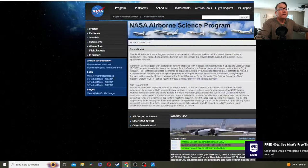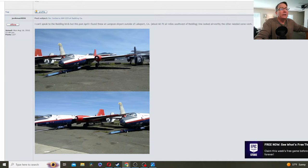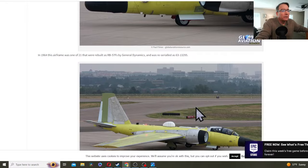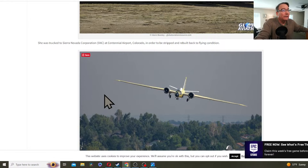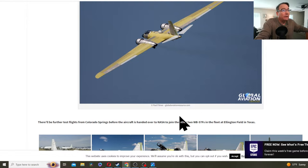Now, where was that? Where were they talking about the restoration of these aircraft? I lost it. Here it is. Okay, so here's part of the restoration of these old WB-57 high altitude aircraft. Just a huge wing on these things. There's the one camera bay up in the nose. More equipment there on the fuselage. And then they also have additional equipment available out on the wings. All right, now that looks like a jet engine on that one. But look at those big floppy wings on this thing. So that's a little view of the restoration of these aircraft to get them up to speed for this kind of research that they're using them for today.